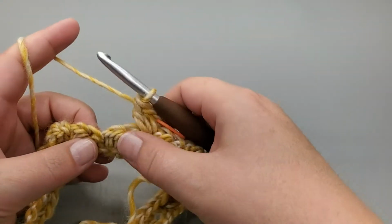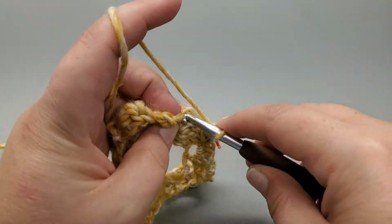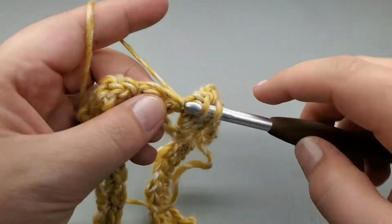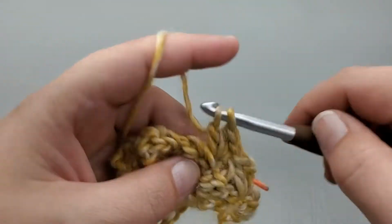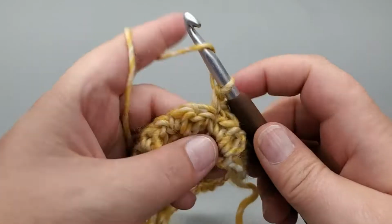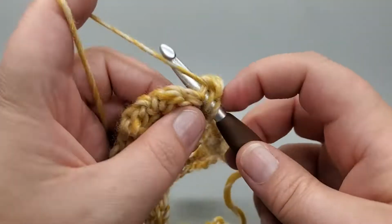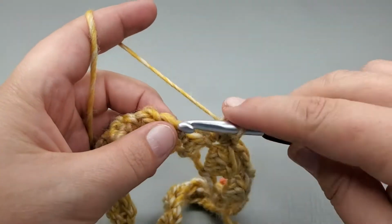Skip two, which happens to be every time it should be your single crochet. So we're going to single, half double, double, skip two into your single with a single, half double, and a double. Skip two, should be your single.